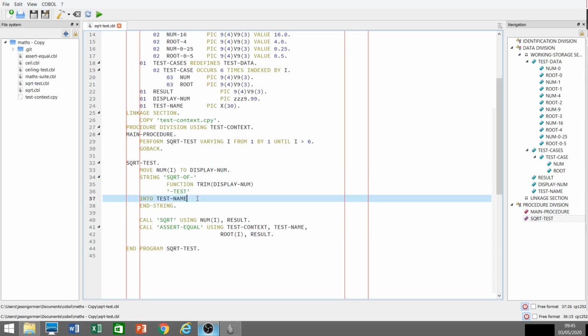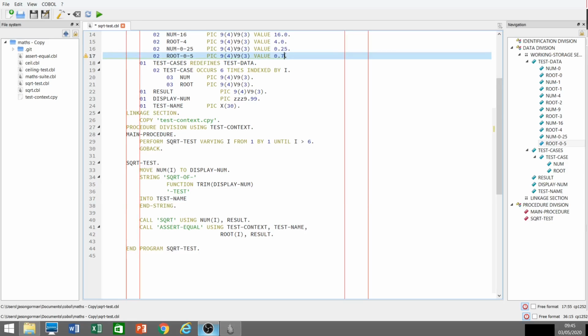We're calculating a test name that's displayed when one of these tests fails, so that we know which test case, which input value, we're talking about. Let me demonstrate what happens if one of our tests fails. I'm going to change one of these test data values to be deliberately wrong, and let's see what happens.